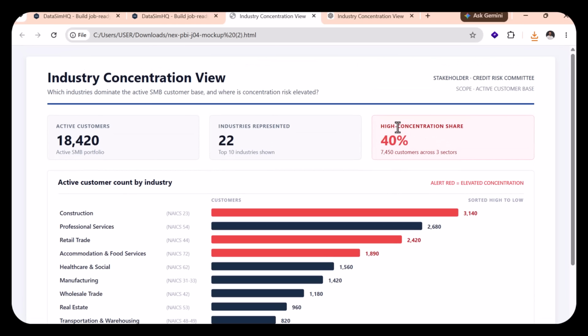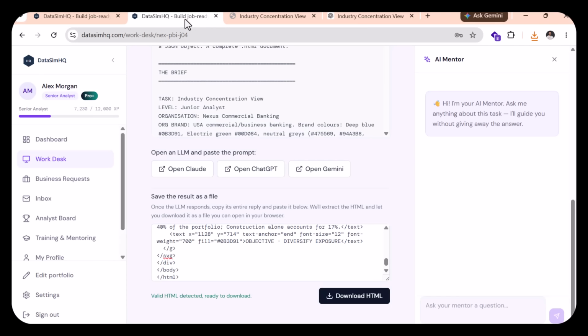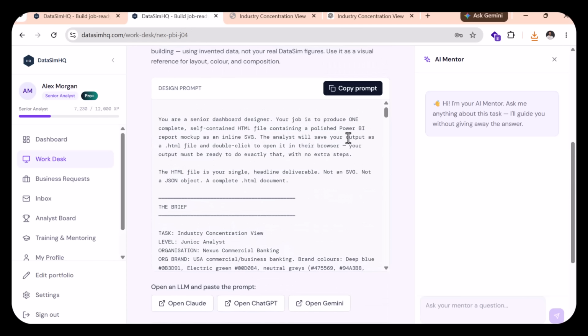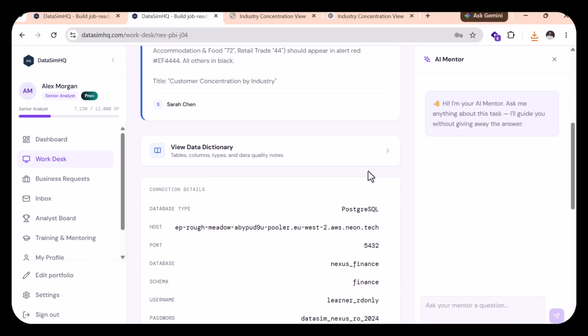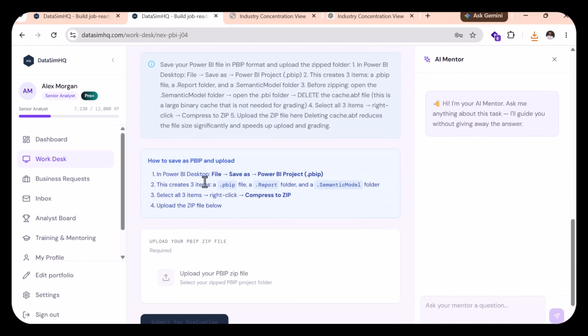This is going to be slightly different for every single person, and also every time you try to use a prompt to generate these, you can expect to have different results. For every single iteration, it might be similar, but it's definitely going to have some differences. So that's one thing to note for Power BI visualization tasks. And this task also basically requires, if I go back to the task tab here, I'm supposed to upload a PBIX.